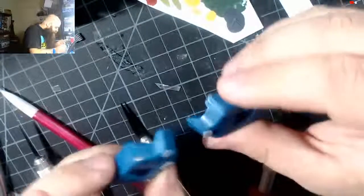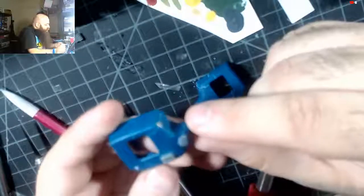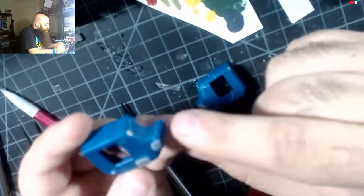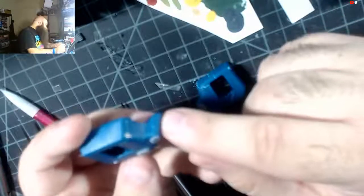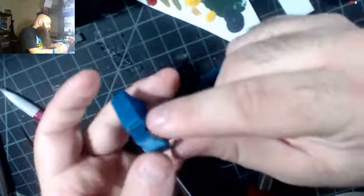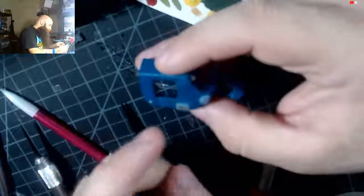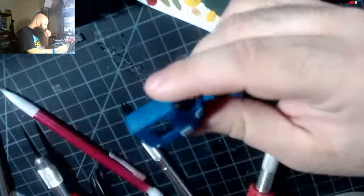All right, so the next line I'm going to do is going to be around this front piece here. Again, the idea behind this is that I figure this is probably going to get beat up a lot, being in the front of the chest, whether it be protecting the pilot or just taking general fire. So being able to swap out this piece easily seems like a no-brainer. Then we've got a panel here in the middle for general maintenance underneath the chest, and that leaves a nice side panel, the vent, the heat sink, all that stuff. And then everything else is just kind of miscellaneous detail.